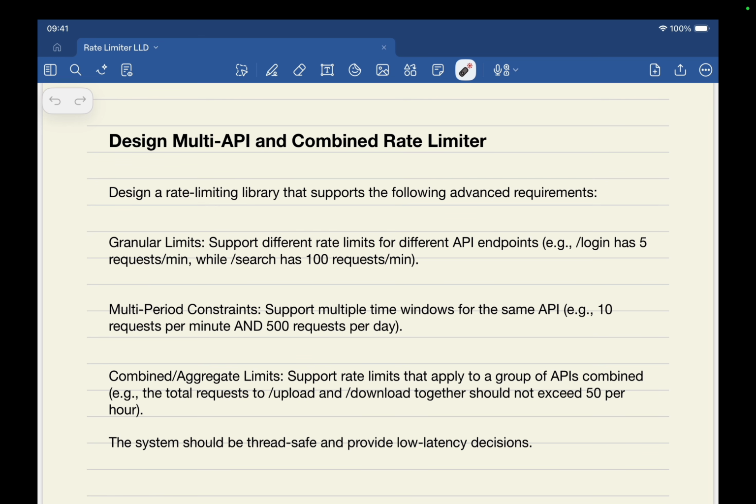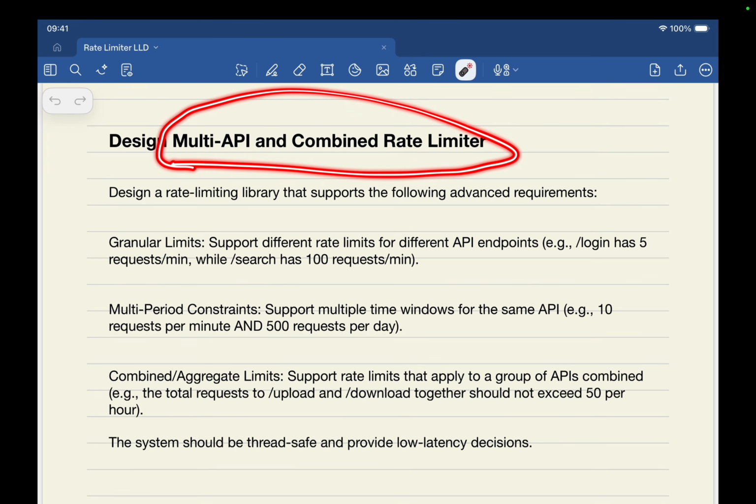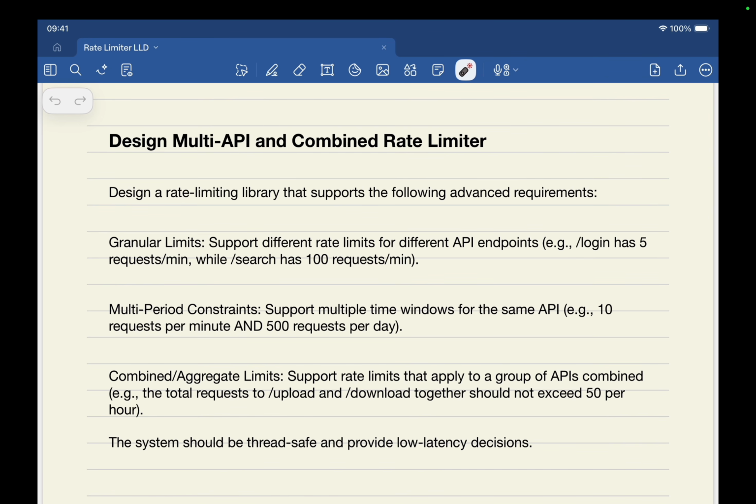The system should be thread safe and provide low latency decisions. So this is what we need to design in this multi-API and combined rate limiter. So before going into these details, like how we are going to come up with granular limits, multi-period constraint or aggregate limits, we need to understand how to design a basic rate limiter.